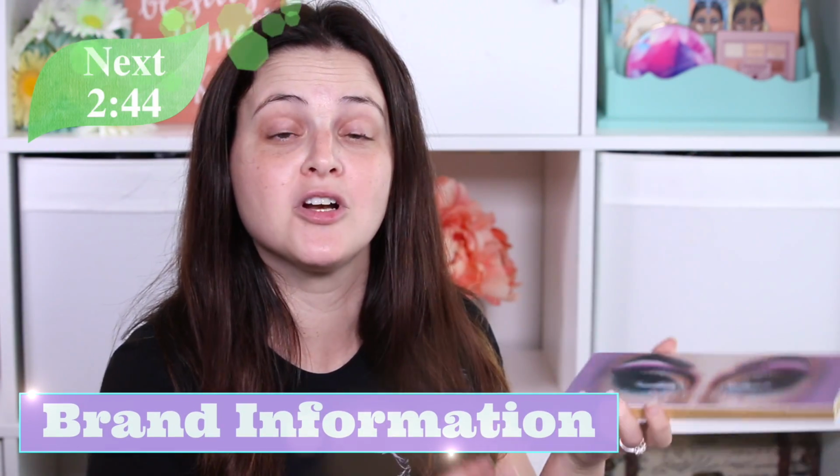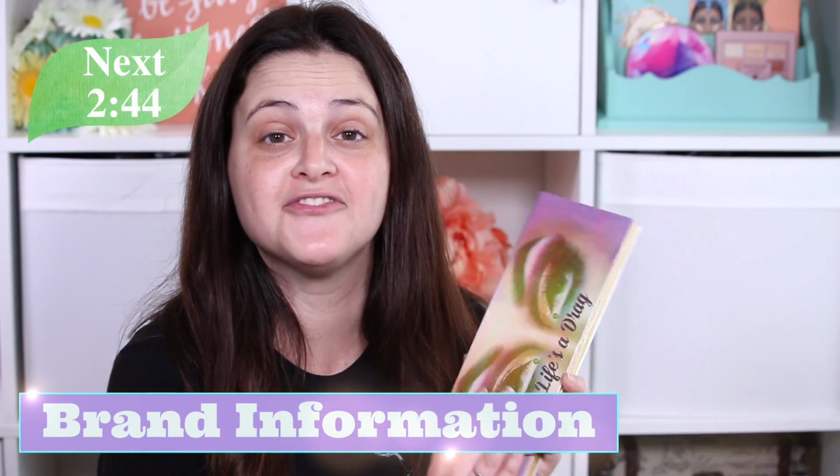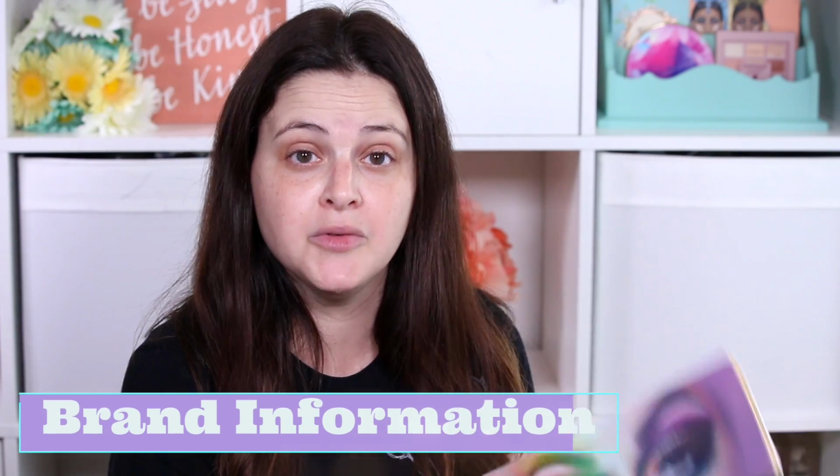Without gabbing on, let's just go ahead and talk about this palette. We're going to start with brand details. So this is the first launch of Lunar Beauty. It is $45, but with shipping for me, it was $51.50. This brand is cruelty-free and made in the US.